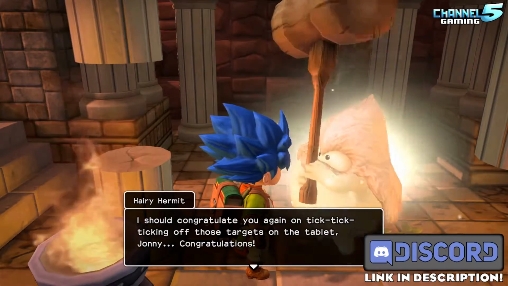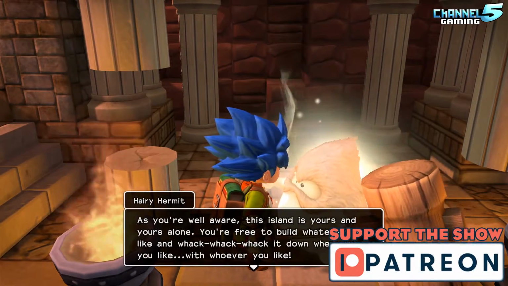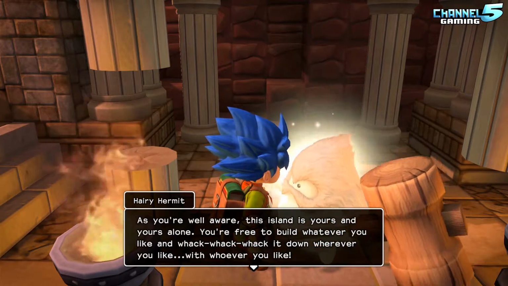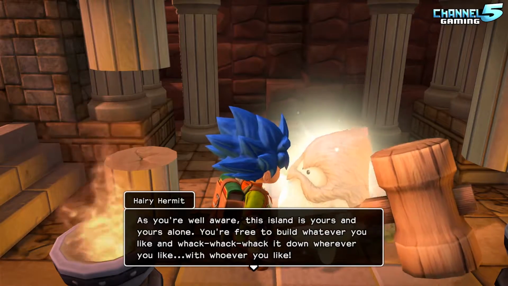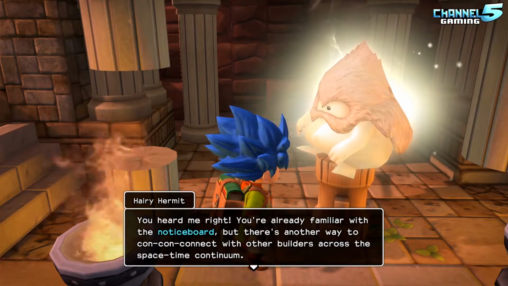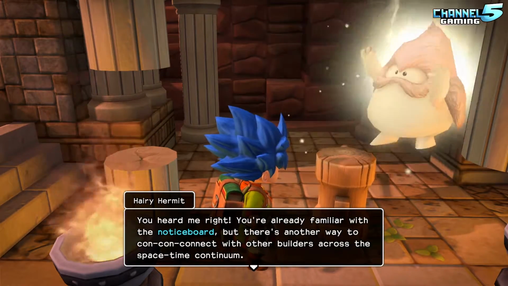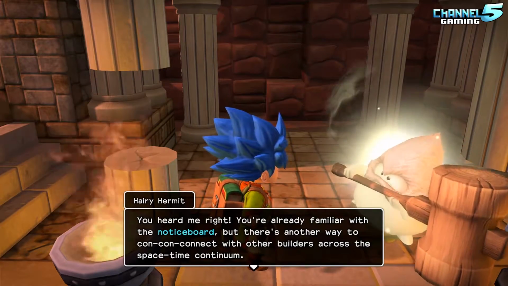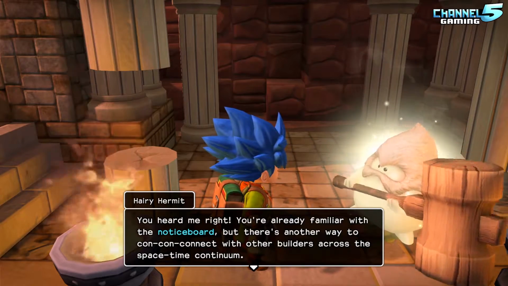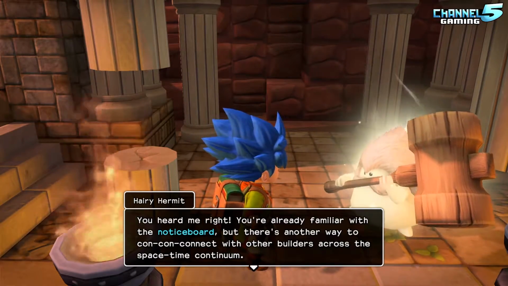We are going to find out what the next part of the main story is all about. I should congratulate you again for ticking off those targets on the tablet, Johnny. Congratulations. As you are well aware, this island is yours and yours alone. Feel free to do whatever you like and whack it down wherever you like, with whoever you like. And you heard me right. You're already familiar with the notice board, but there's another way to connect with other builders across the space-time continuum. Oh, snap. I have a feeling this is when we finally unlock multiplayer.